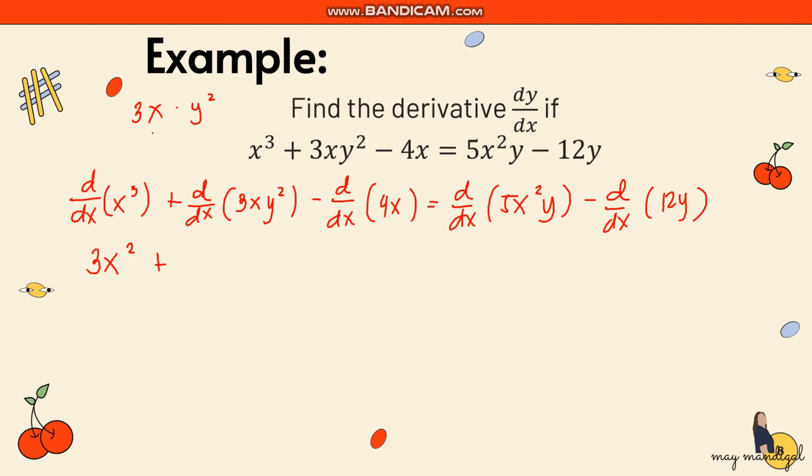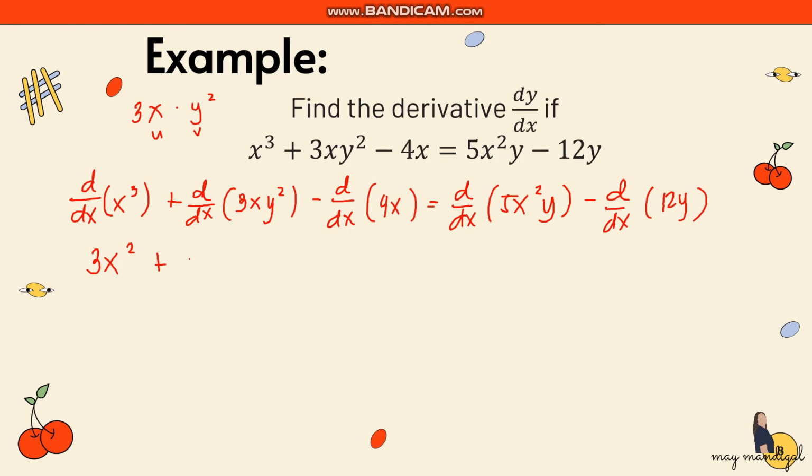So that means there are two terms. We have u and v, and they are connected with multiplication. Then it only means we have to apply the product rule. So take note of that. You have to look at the terms and then analyze it carefully. Do I have to use another technique to get the derivative? Because again, the tendency is that you might overlook and not notice that you really have to use a product rule for this kind of example.